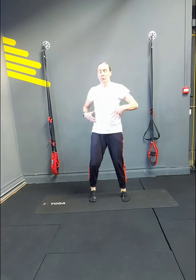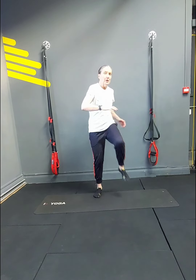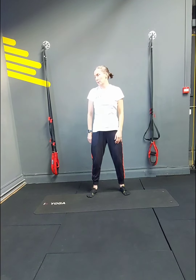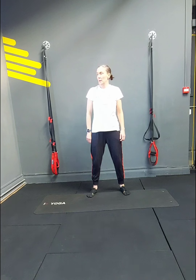Then we'll do some toe taps because I know what's coming — a little twist here so we're loosening up the rib cage as well. Then we'll do some shoulder rotations, some pushes and pulls, loosening up the shoulder joint and elbow joint, then some opening up and closing, and then we'll just turn the head — loosening up with good posture through the spine.